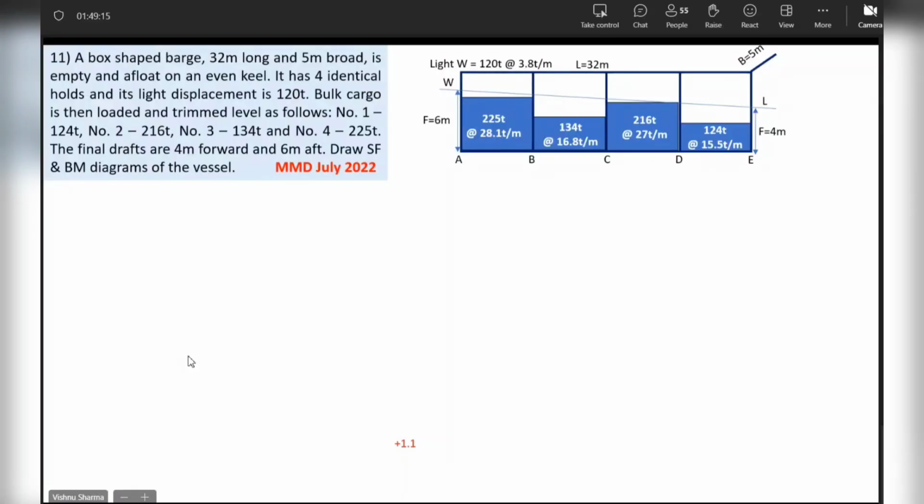Okay. Now, guys, tell me, when I say buoyancy per unit length, if I say buoyancy in tons per meter, what does it mean? That means it's the weight of water displaced per unit length. Length of how much? 1 meter. Now guys, the volume depends on what? What parameters does the underwater volume depend upon? Name the parameters, please.